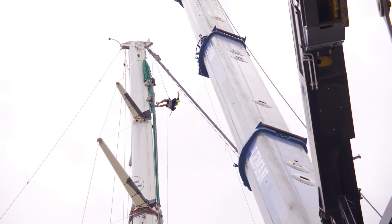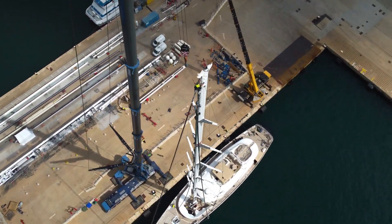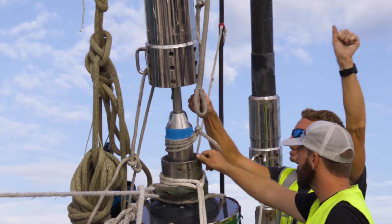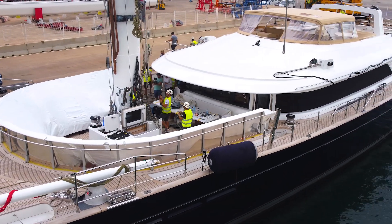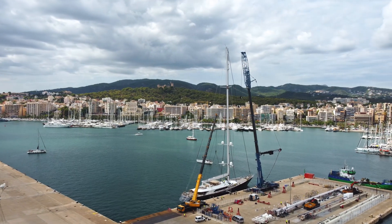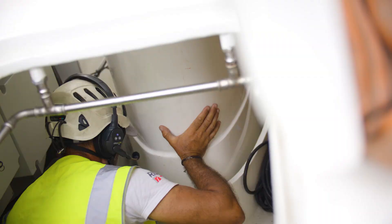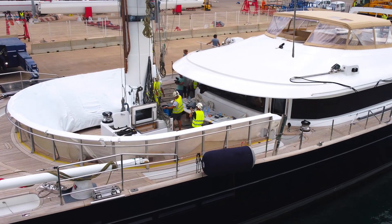A head for heights, sure instincts and technical know-how are required whenever the mast of a small sailing boat or a superyacht needs to be serviced. As specialists, riggers are also responsible for the construction, erection and tensioning of sail masts. And the taller the mast is, the bigger the crane that lifts it off the boat needs to be. One company that handles this kind of rigging work is RSB Rigging Solutions in Mallorca, which arranged for a crane to be specially shipped in from the Spanish mainland to Mallorca to work on a superyacht.